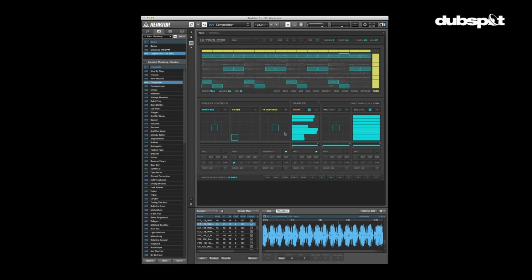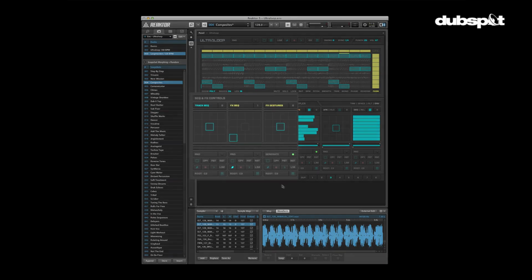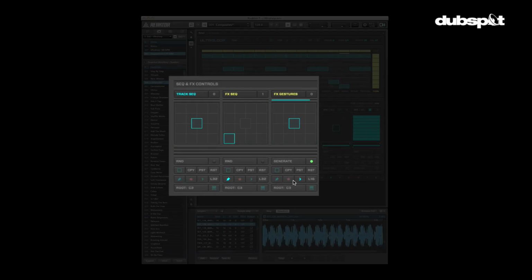So things can get really interesting and kind of do its own thing right off the bat. Now what's really fun about this too is that you can actually record these different gestures. So if I go ahead and hit play, it's moving around already. Let's record it however we want. And if I turn it off, it'll go right back to zero. So same with this. You can have it on or off however you like.